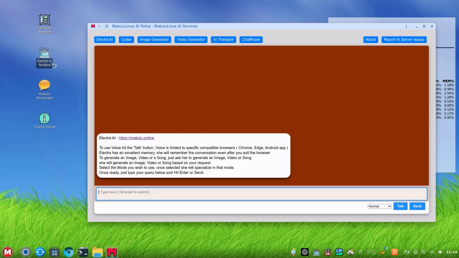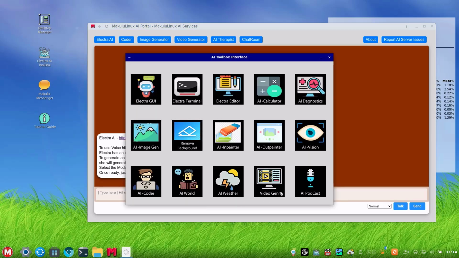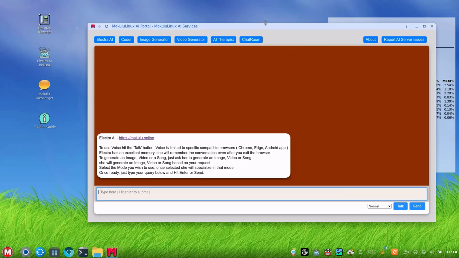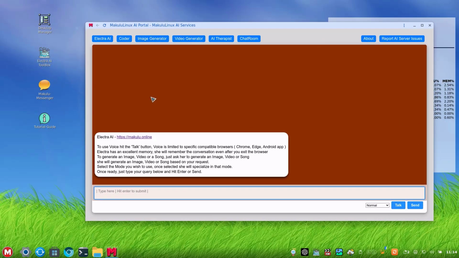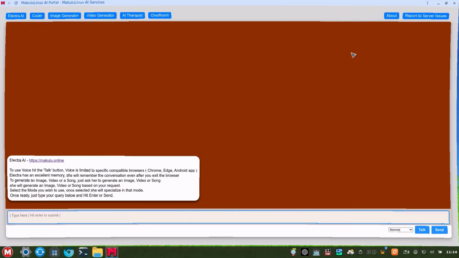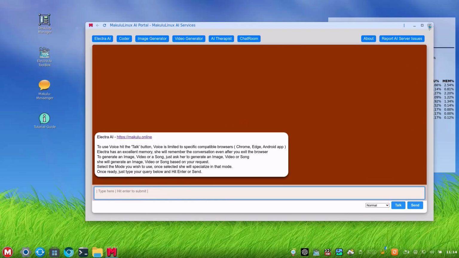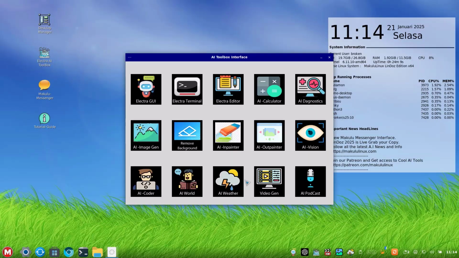Now, some of these apps are over here, like you might prefer the desktop version of Coder, you might prefer the desktop version of image generator or the video generator. I mean, it's really up to you whether you want to use the HTML interface or the desktop interface. We provide both. That's the nice thing about Linux, is you get lots of options. Now, it might feel a little confusing, but you know, to each his own. Some people might prefer this nice little interface, and some might prefer the native desktop option.